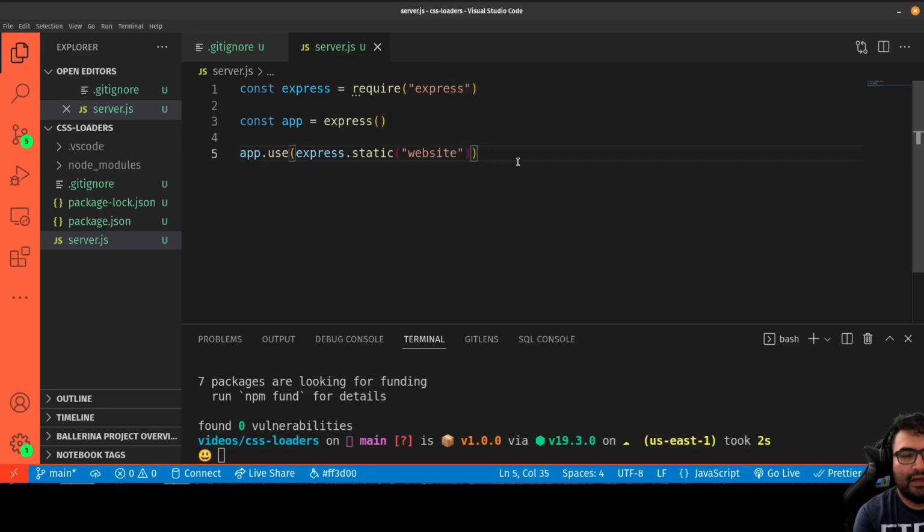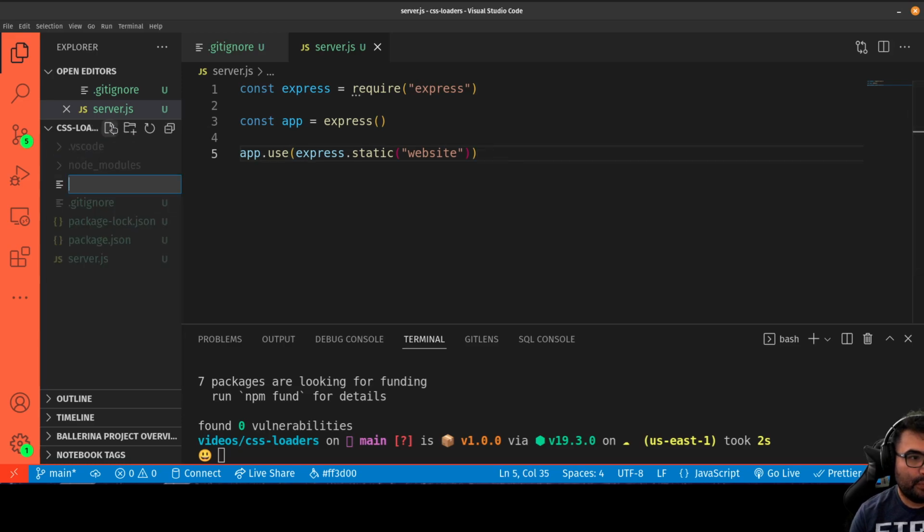I'll create a website folder. Nope, that's a file. Website. Okay, that's where our website will exist.